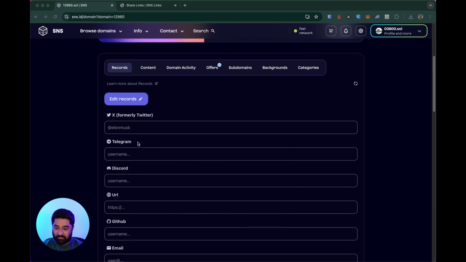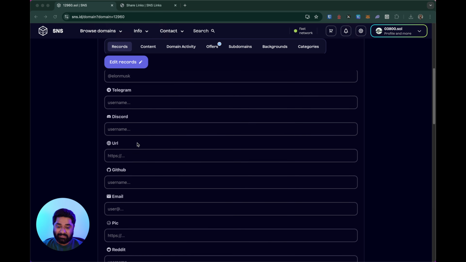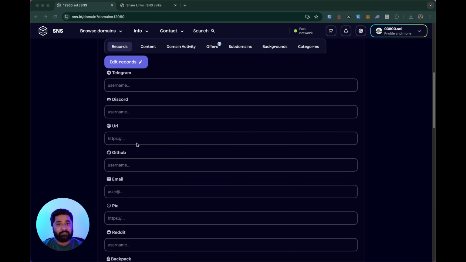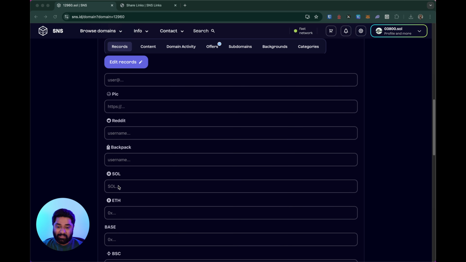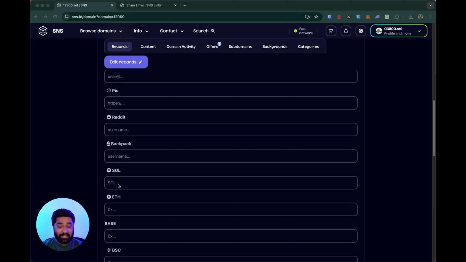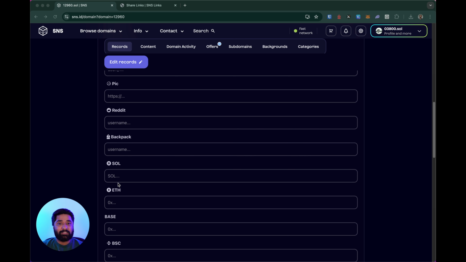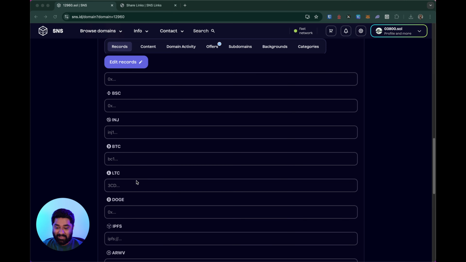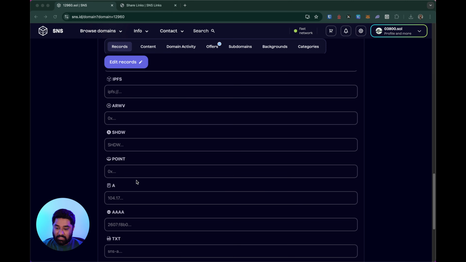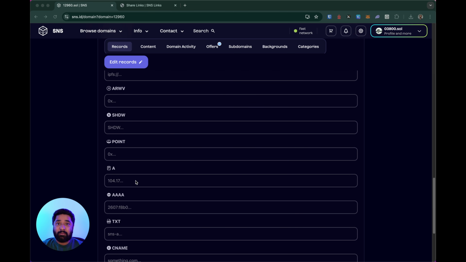For something like the social records here, you can bolster your on-chain identities by adding your social profiles to your domains, and partner DApps can take advantage of this functionality, for example, with rewards in the SocialFi realm. If I scroll further, we even have wallet addresses here that make transacting on-chain safer by adding resolution to maybe a cold storage wallet, which my colleague Celine will be touching on in the next video. If I keep scrolling down, and again, there's a long list as I mentioned, we even have web resolution records that allow you to resolve your Web3 domains to maybe a Web2 URL. I'm going to show you an example of that. I think that's really, really cool.